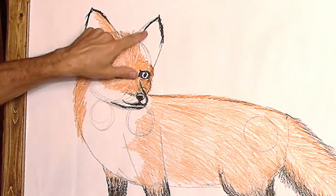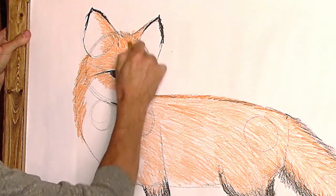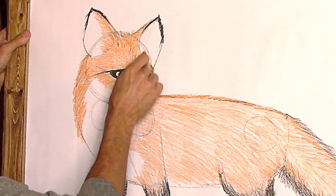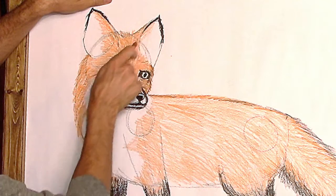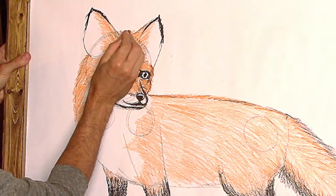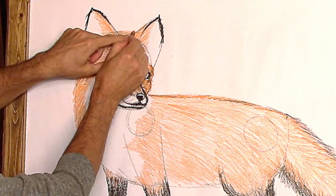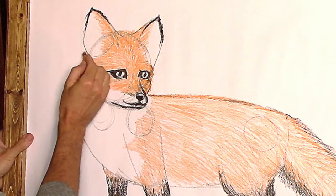All right, let's do on this side. Coming up and over the ear on the outside surface there. And just about that much, this area here. Same thing going in the direction of that fur. There we go. I'm going to just clean up this line here on the top. Make that a little smoother. The way I drew it there, it made him look like he just woke up and he was having a terrible hair day. That smooths it out a little bit better that way.